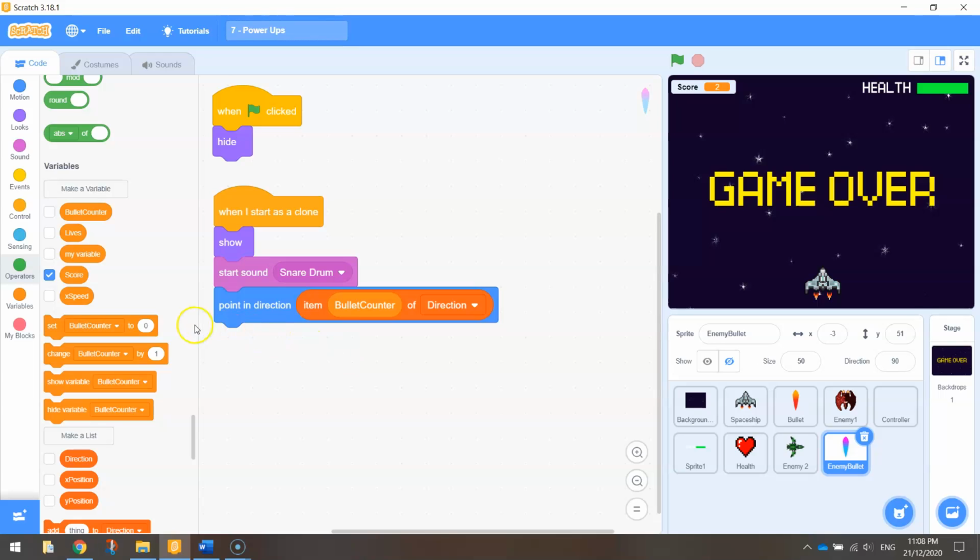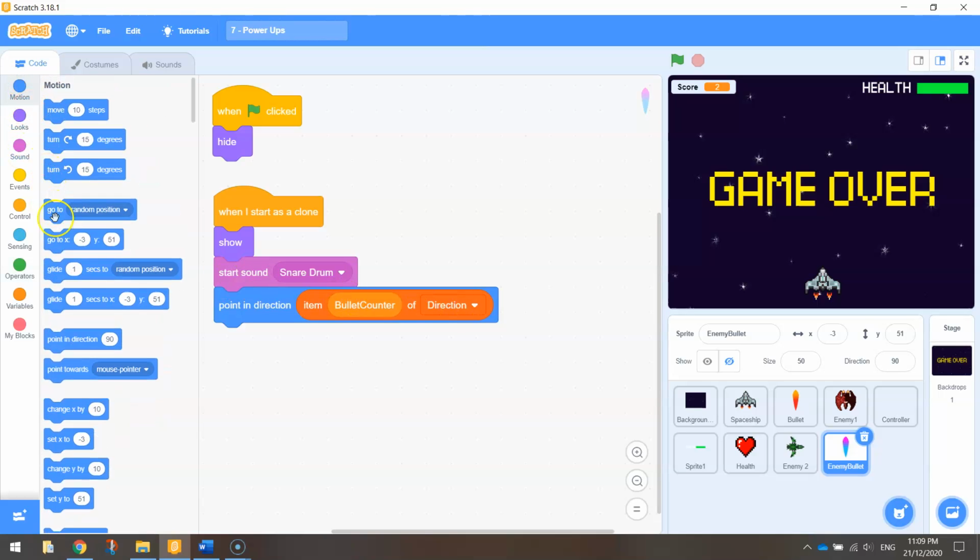Okay. As the second bullet gets fired, the direction is probably going to change because our spaceship's going to be moving around at the bottom there, and whatever way we move, the enemy ship's going to move. Okay, so we need to make sure our bullets continually face the right direction, which is towards our spaceship. So each time the bullet counter reappears, okay, it's going to just change its direction so it's facing towards our spaceship.